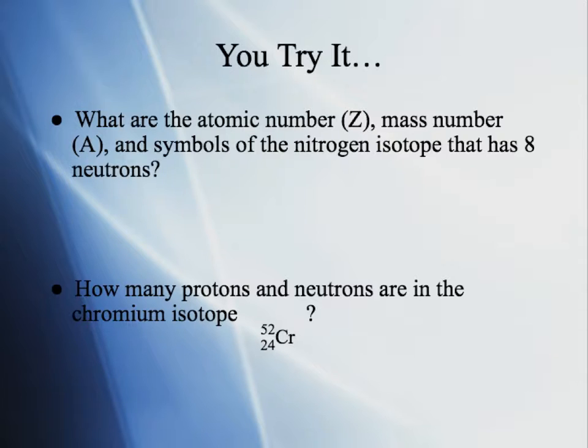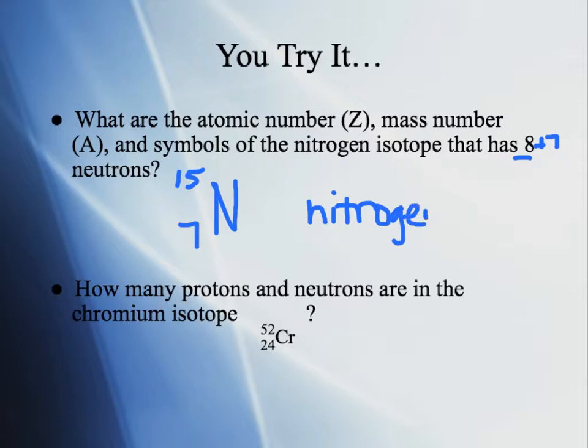Okay, so for the isotope symbol, what we're going to do is big N for nitrogen. If we look up on our periodic table, nitrogen has 7 protons. And if this particular isotope has 8 neutrons, that means that the mass is 8 plus 7, which is 15, and the mass number will go on top. So that's one symbol. Remember, the other symbol is just writing out the name, nitrogen, and we put a dash 15 for the mass.